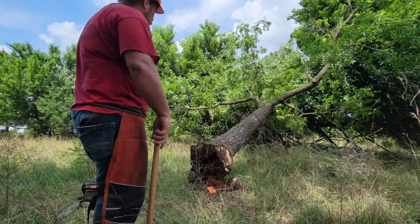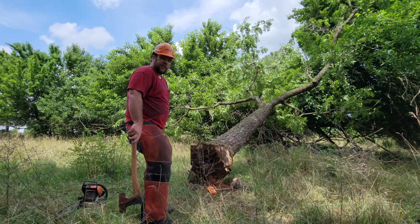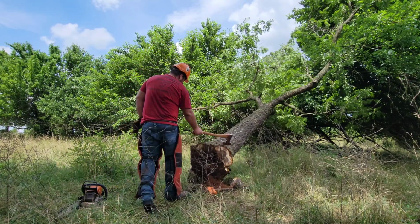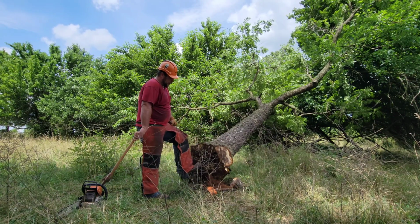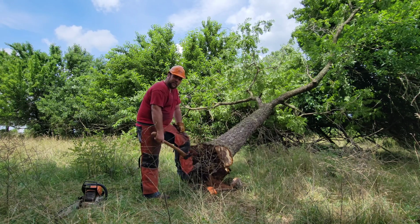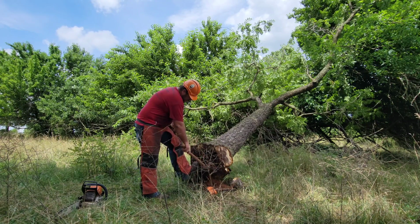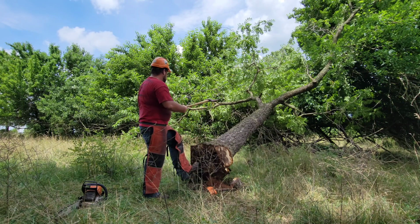Those signs on those trees, they don't lie. You know what to look for. A tree will tell you a lot about itself. A swollen stump like that. There's nothing on the outside of it that gave the impression it'd be that way, but there are certain things to look for. That's one of them. Hopefully we can get by with cutting about 2 foot off this. It'll clear up.